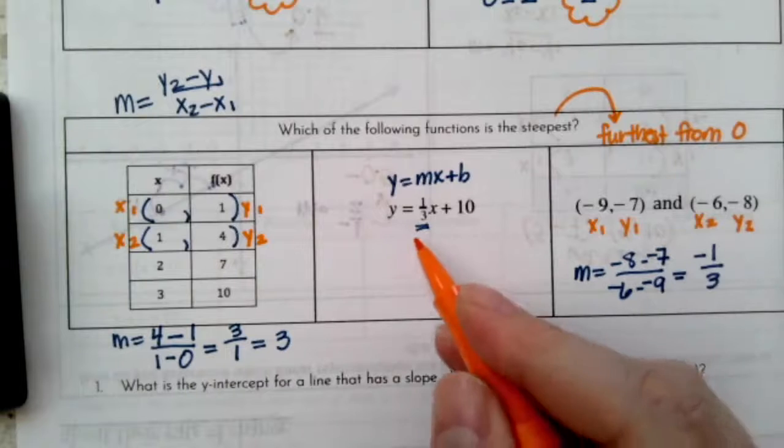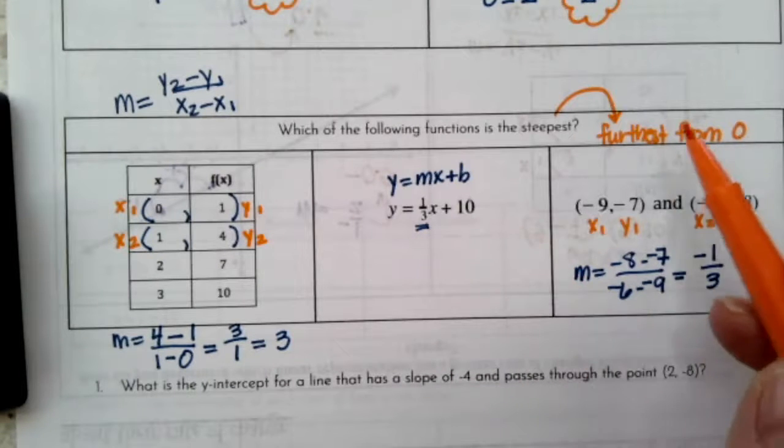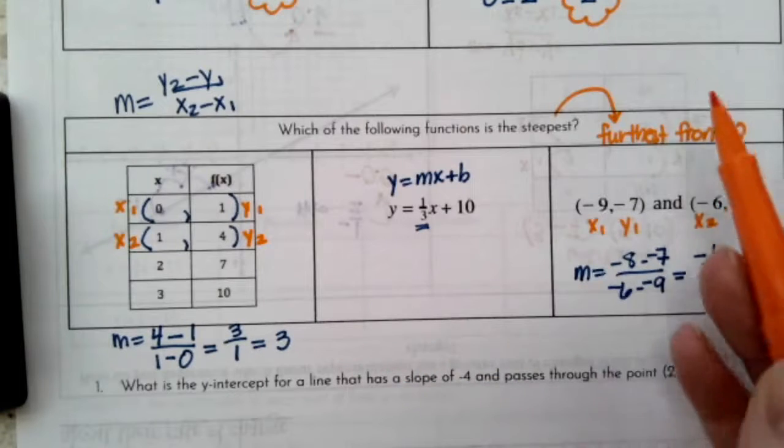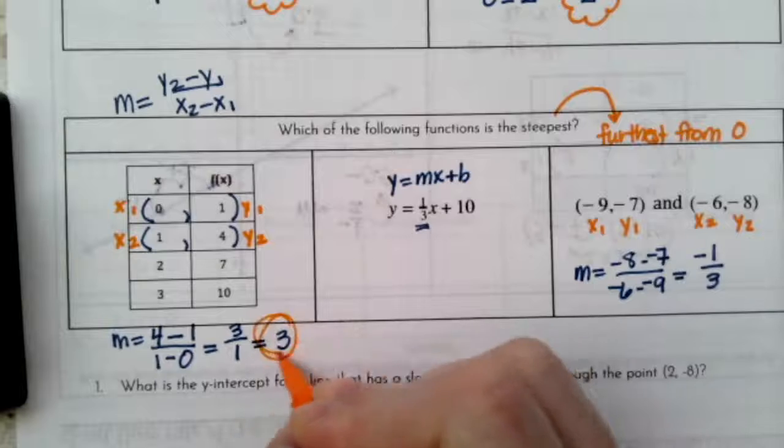So now I'm looking at which is the furthest from 0, and you want to imagine like you're taking steps from 0 to the numbers, and so this would take 3 steps, this would take 1/3 of a step, and this would take 1/3 of a step. And so it doesn't matter that this one's positive and this one's negative. Positives and negatives don't matter. We're just talking about distance from 0. And so the furthest from 0 is going to be this 3 steps one.